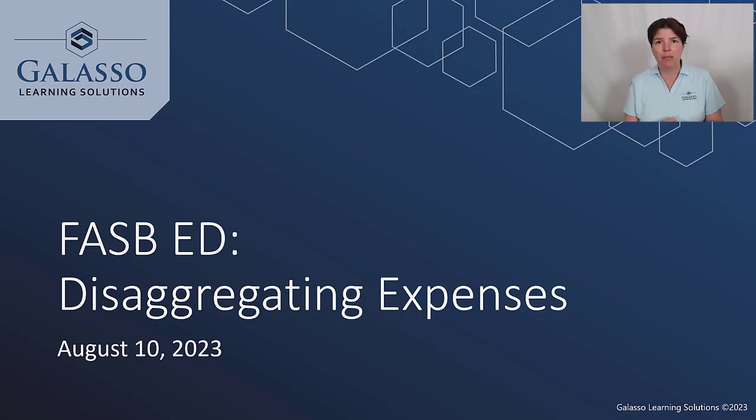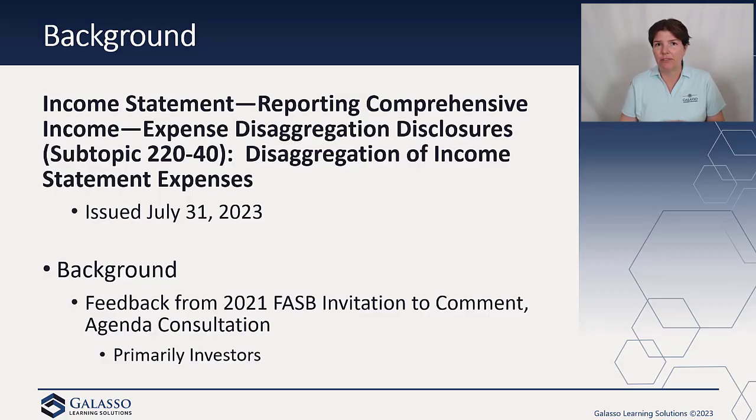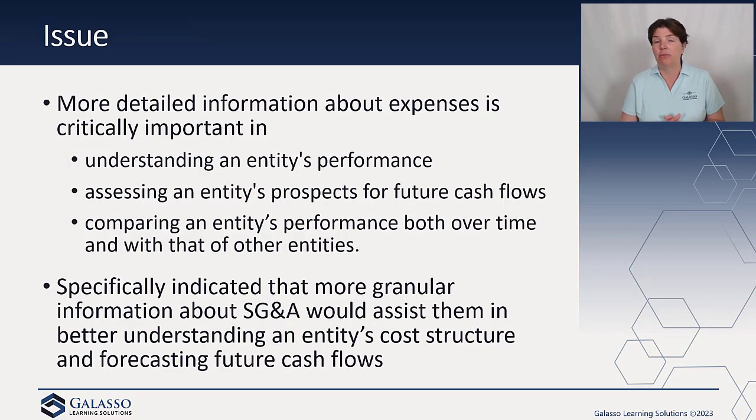Again, it is very narrow. It is impacting public entities, but we do want to make sure that everyone's aware of the changes. So this was proposed on July 31st. So again, pretty late in the fiscal year as we go through this. And it was, again, the #1 goal of investors was to get more information around what's happening on the income statement. They feel that it provides a better understanding of performance when you're not just having, for example, SG&A, right? Selling, general, and administrative. In their opinion, those are three very different items, and lumping them together makes it harder to understand. They also believe it'll help address the understanding the entity's prospects for future cash flows, again, with the focus on that selling, and then comparing entities over time as well as with other entities. And so they want to be able to have better disaggregation. And so they want more granular information around SG&A so they can make these evaluations regarding cash flow.